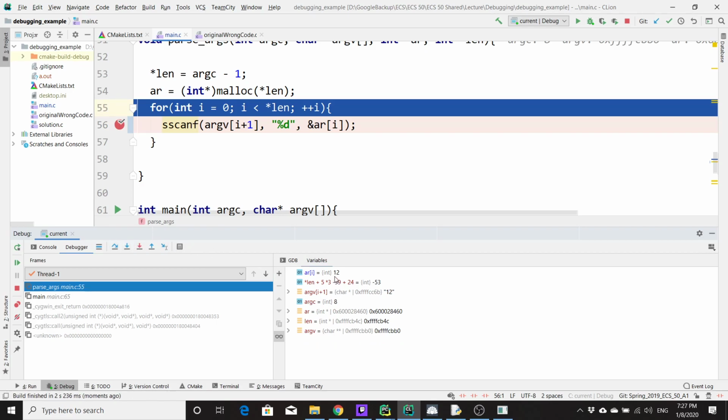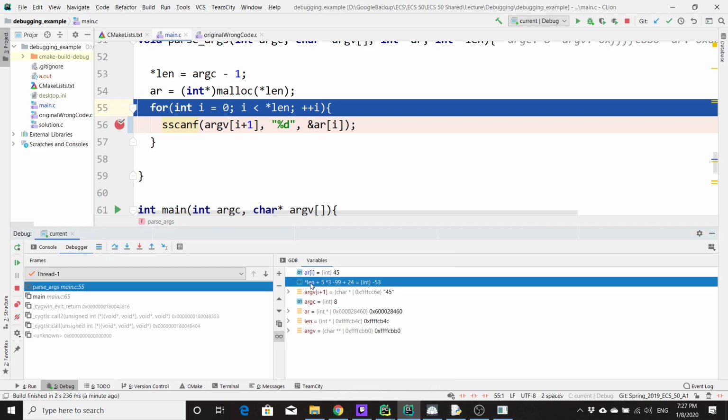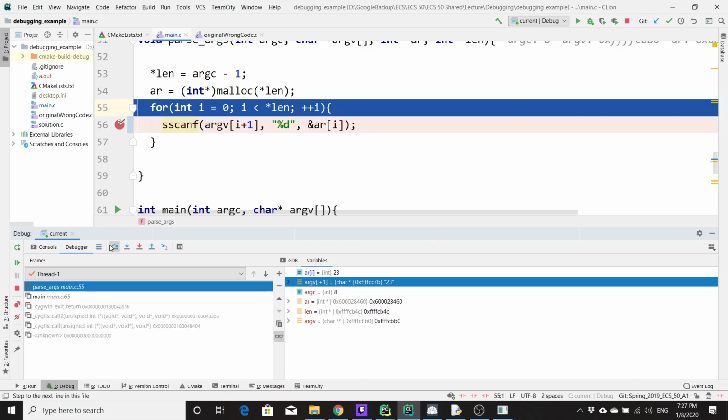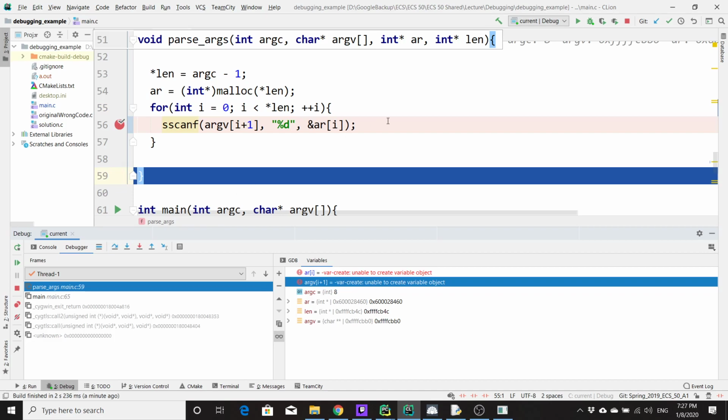So over here we do the first line, and after we do this line of code, notice that argv at i we got the 12. But as we go around again, we get the negative 53, or we get the 45. We don't really need this arbitrarily weird expression. We get the 45, and then we go again, we get the 3. Now we're trying to get the negative 7. We get the negative 7. Trying to get the 8. We get the 8. Trying to get the 51. We get the 51. Trying to get the 23. We get the 23. And it seems to have succeeded, even though there's actually still a bug here. We just have some undefined behavior.